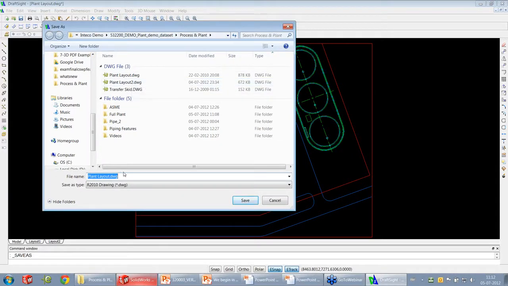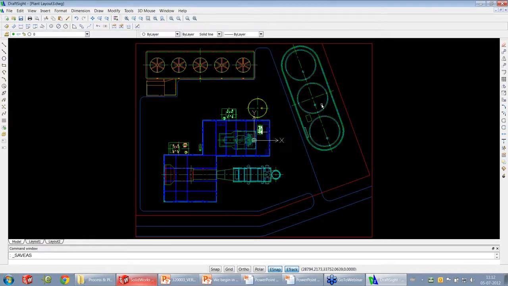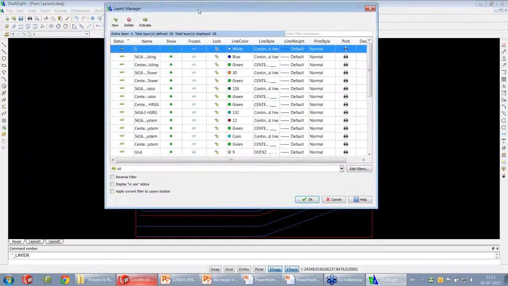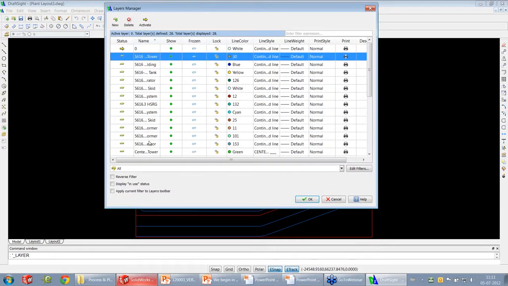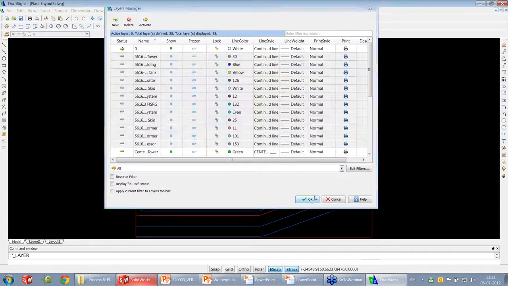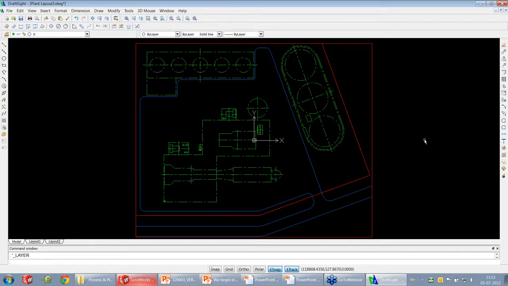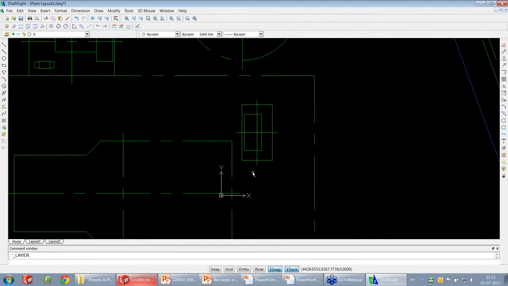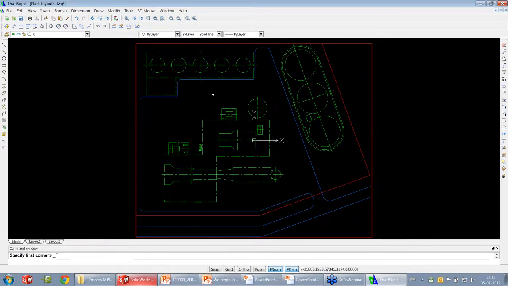Let me give it a new name. There you go. And what we have here is access to all the layers. We have different layers here. What I can do is get rid of the unnecessary layers. I can freeze or thaw them, or I can even hide them. So I have simplified the design by a great deal. I don't need all the details here. Primarily, I have all the block information with the center lines, so that when I go and place my components, I can easily refer to them and locate them in my SolidWorks assemblies. So again, let's quickly save this.